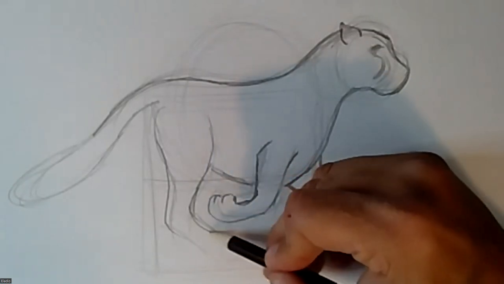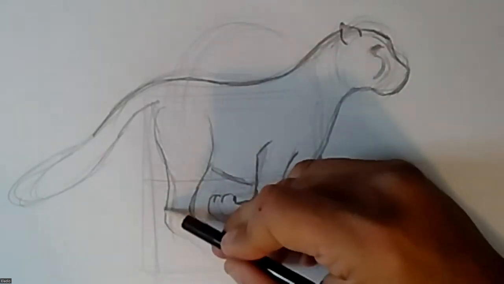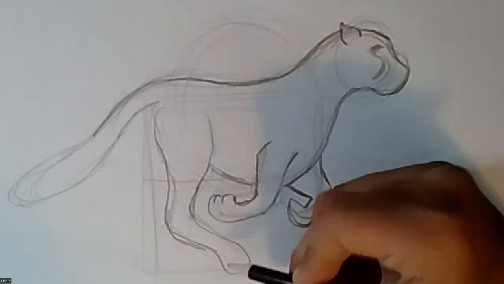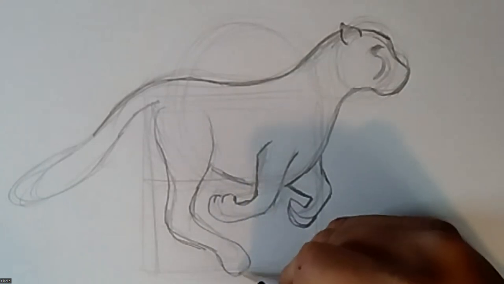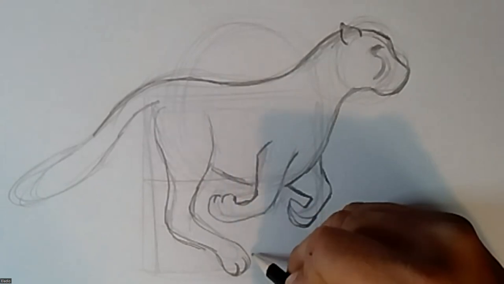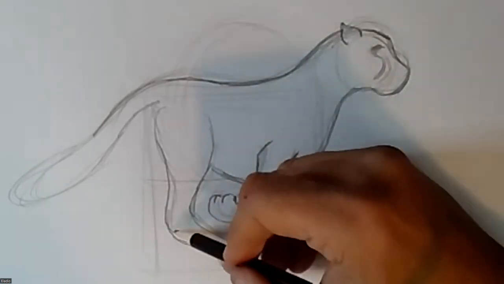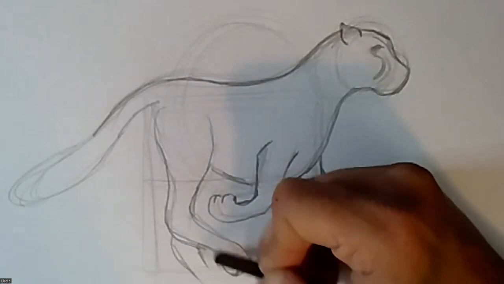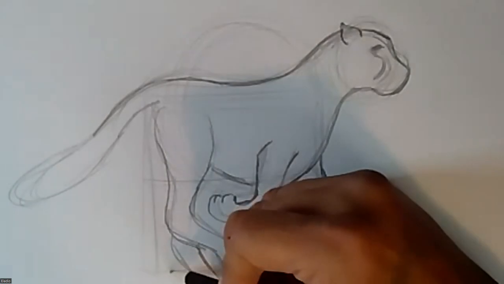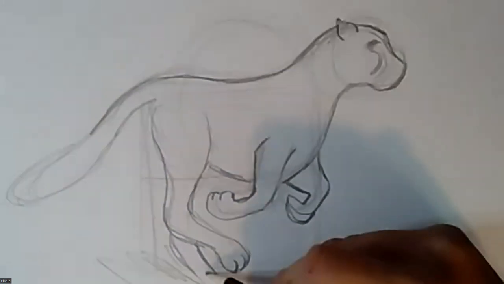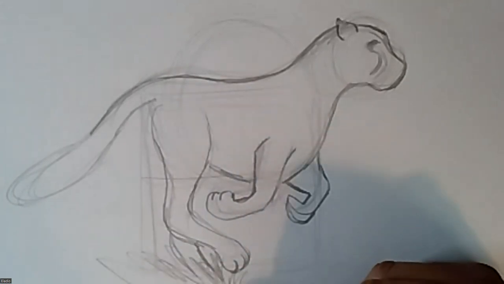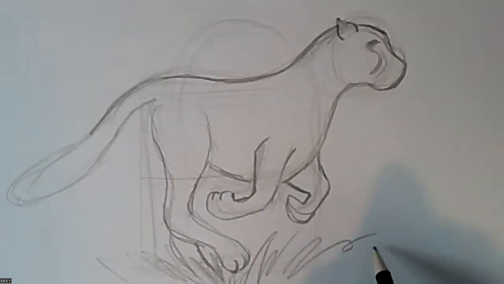Cheetah. The paws do kind of open up, and there's like a circular shape. I've been drawing paws all night. The overlapping, those overlapping shapes. Yeah, here we go. And then just some grass. It's just grass underneath. I'm going to hide this foot a little bit. I don't like it, but I'll hide it under the grass. There we go. Bam.